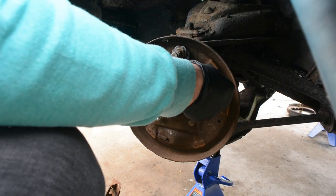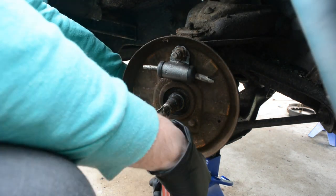The wheel cylinders were delivered by Thursday and I could start reassembling the braking system.